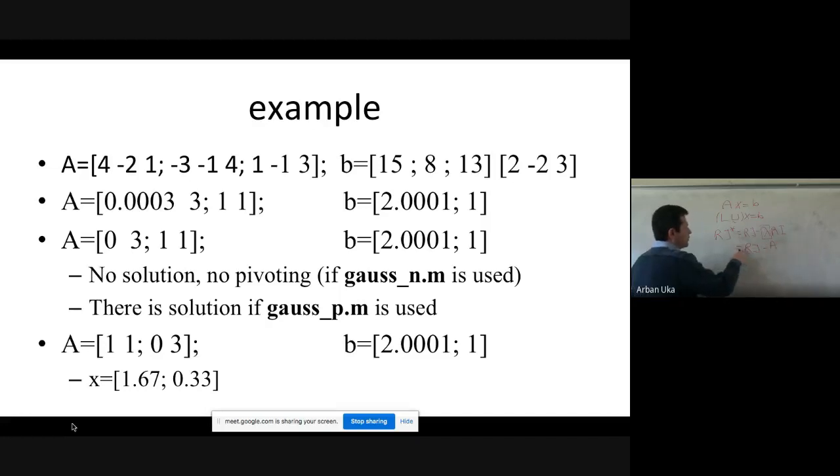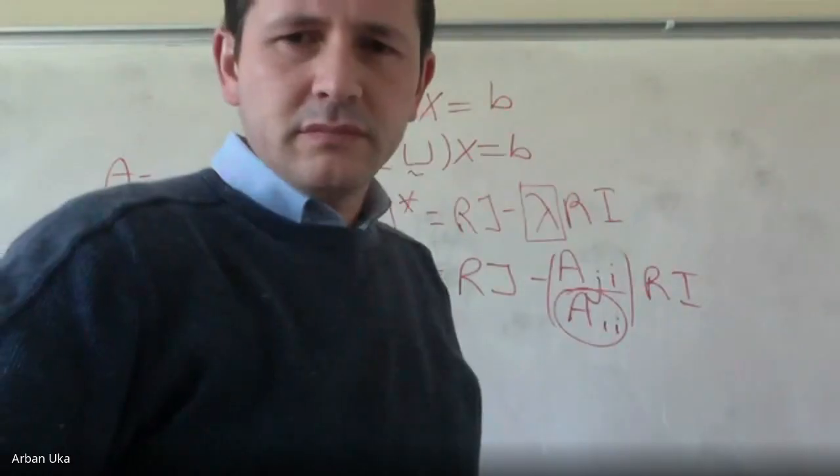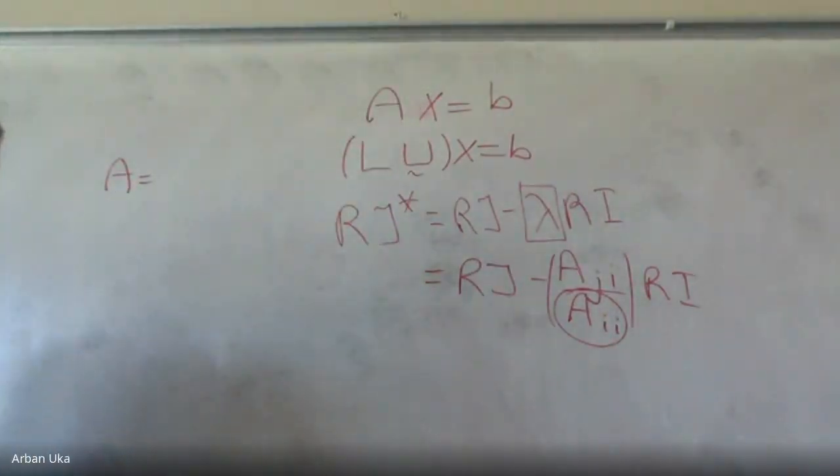Let me think. So we want to make 0 here in the jth row. This is lambda equal to a_ji over a_ii, I think, times Ri. So the issue is that sometimes we might get a matrix where the pivot element is 0. Pivot element 0 would be a case such as when a is equal to, but I guess for the moment this is better, so we are not showing much on the PowerPoint.